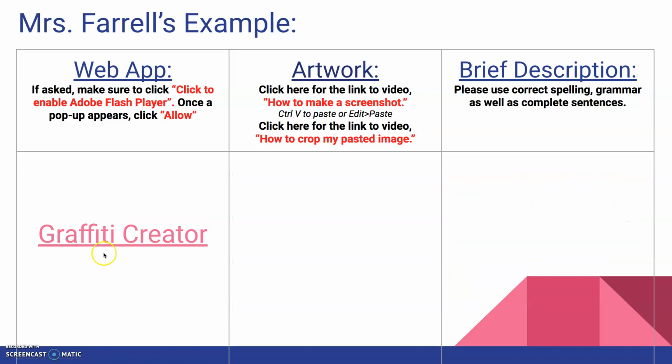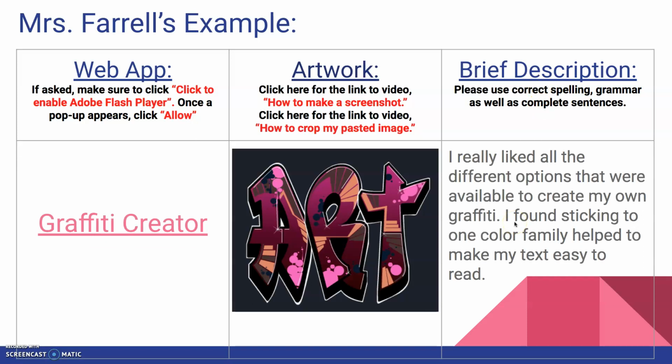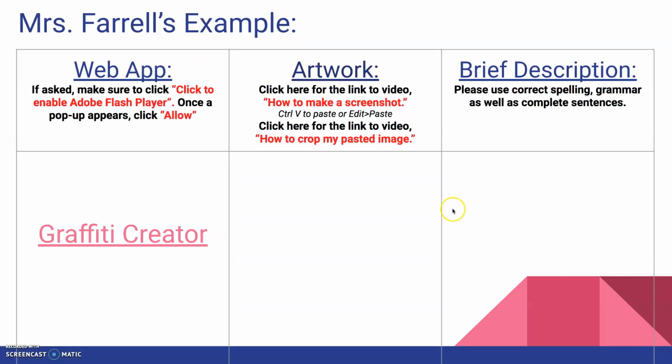So I'll show you what you guys will see. This is what you'll see. So it says graffiti creators. So it says that this is a web app. All right. So I get to click on this web app and create artwork. And then when I'm done with it, I'm going to take a screenshot and paste it in here. And I'm going to write a description here. And that's what it looks like finished. Okay. So there's my screenshot. And here's a brief description, 2 sentences long.